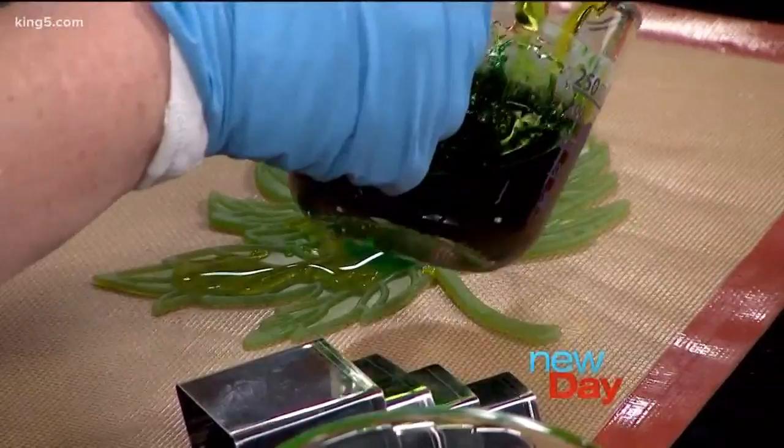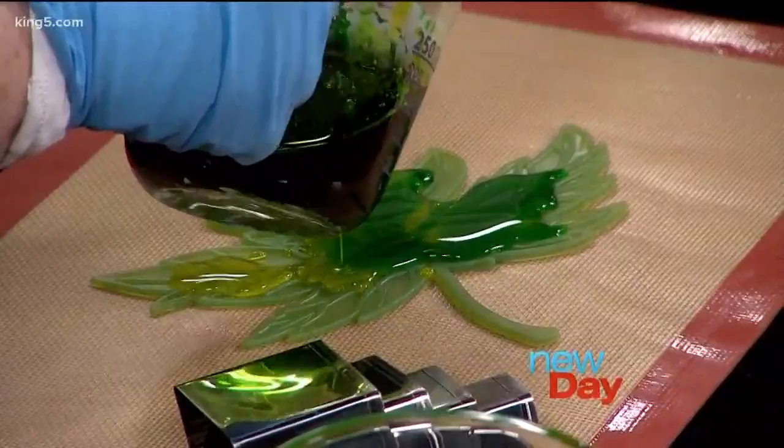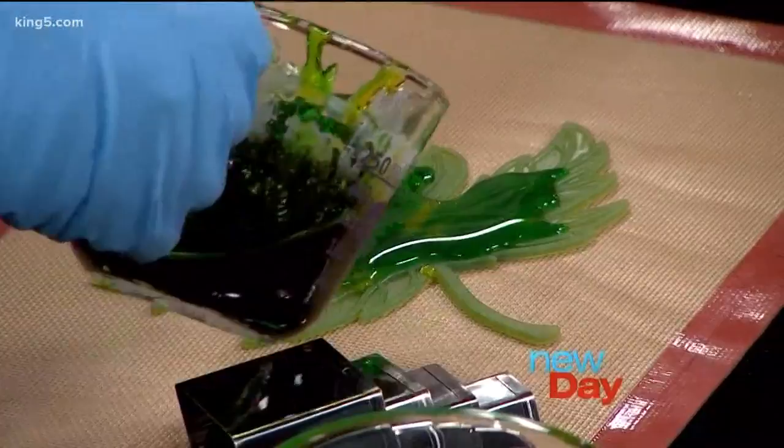How do you keep from getting it to go over the edge of the mold? Well, last night it went over the edge a couple times. So yeah, it's definitely practice. Okay. And it's okay if it does. Honestly, leaves themselves are very unusual, and if you don't like the way part of it looks, you can just kind of snap it off. Okay. And remelt it and start again.